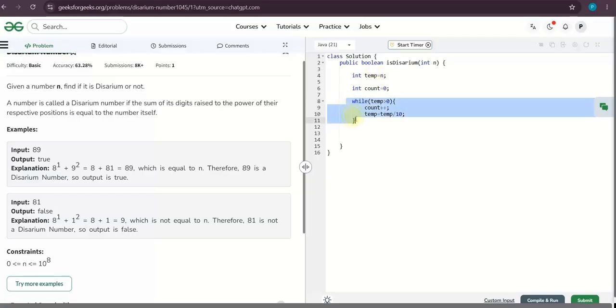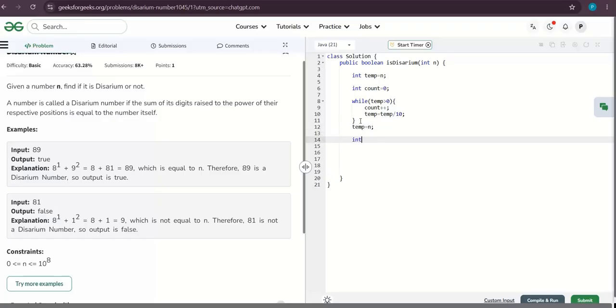This while loop is for counting the number of digits present in the given number. After this while loop stops execution, the temp variable has value 0. That's why I am again assigning n to temp, and I am taking sum.